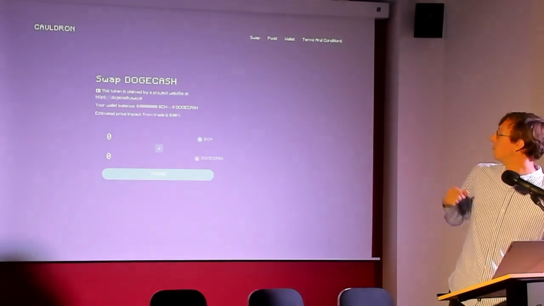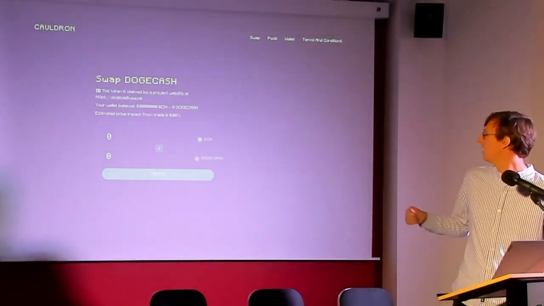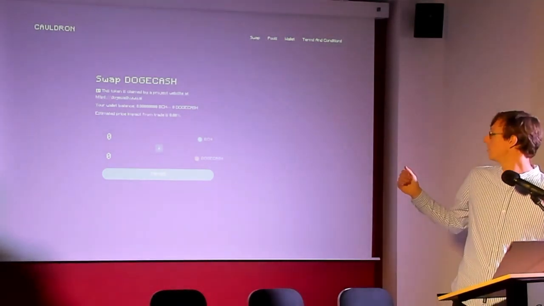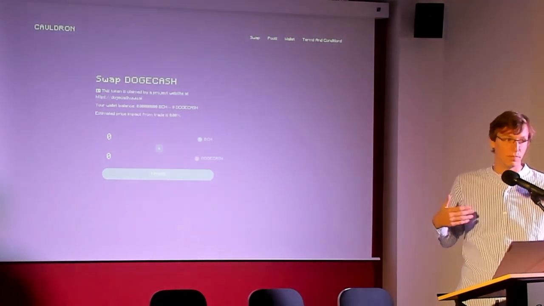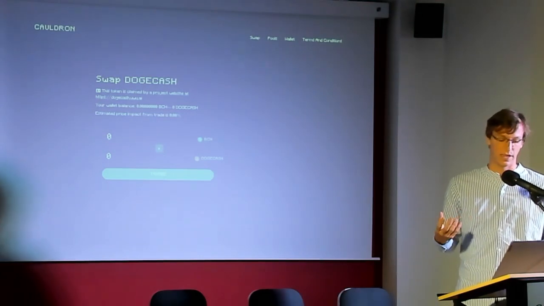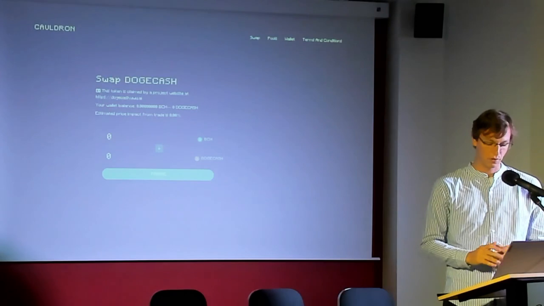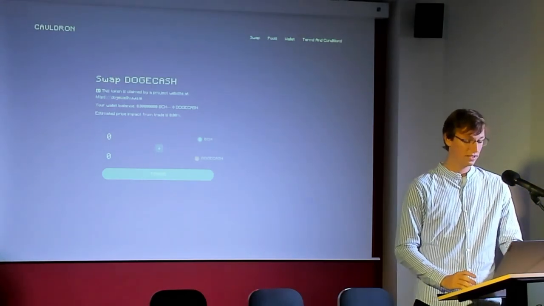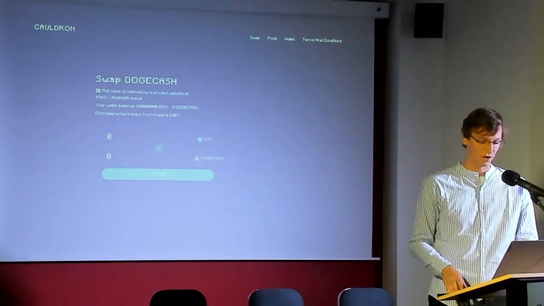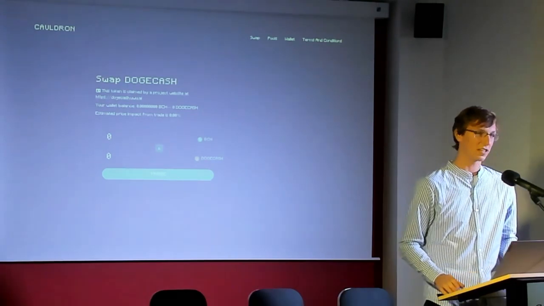And this is an example of the Cauldron DEX. So I just wanted to show how easy it is. So this is a screenshot. I selected a token called Doge Cash, and then you can swap back and forth. So this would put more BCH into the smart contract and take Doge Cash out. And this way, you have essentially done a swap with a smart contract. So no order books or centralized exchanges involved. So I'm very glad to see this on Bitcoin Cash. There's still a lot of room for improvement, but it's important to have a first version out so we can start iterating on this concept.